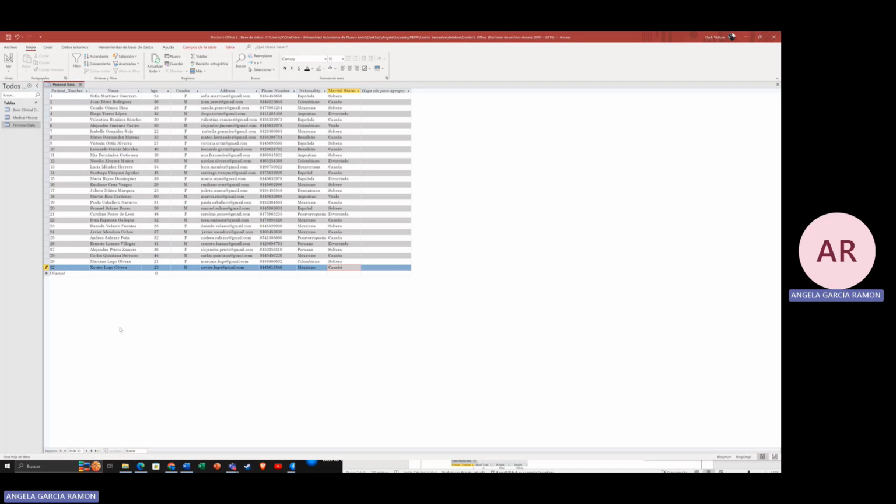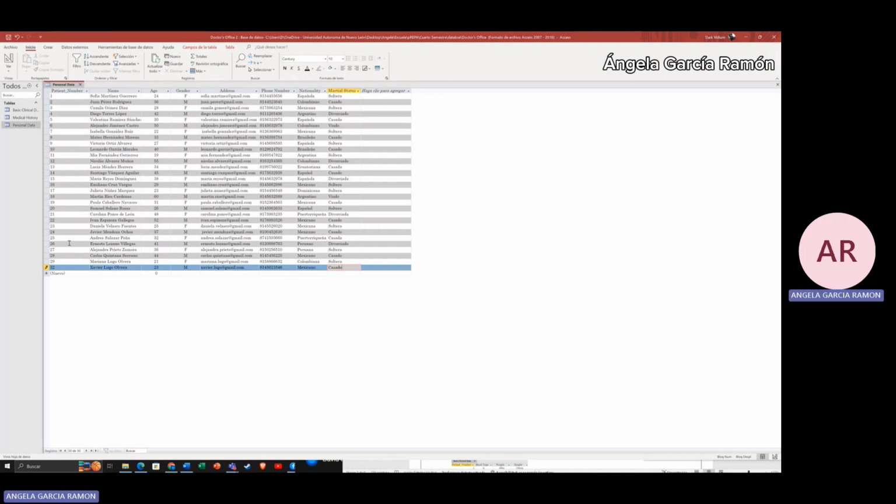And to conclude with our stage 2 project from database, we're going to review some other navigation options. For example, here you can see that from 29 we automatically skip to 32. This happened because we deleted a row between those two.